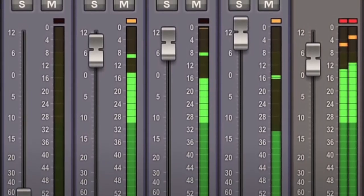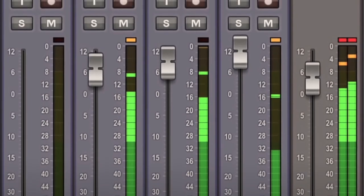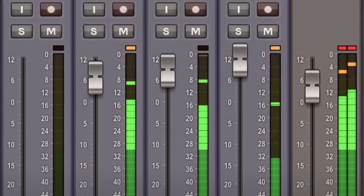A scenario like this has bad news written all over it. The track faders are pushed up near the top of their range, and the master bus has already peaked. This can happen quicker than you think if you didn't set your input levels properly to begin with, as previously mentioned. If you find yourself in this type of predicament, you're going to need to recalibrate your gain structure for every track of the entire mix — that's a lot of wasted time.